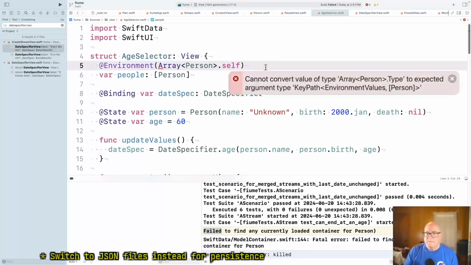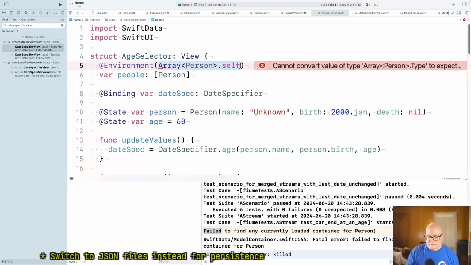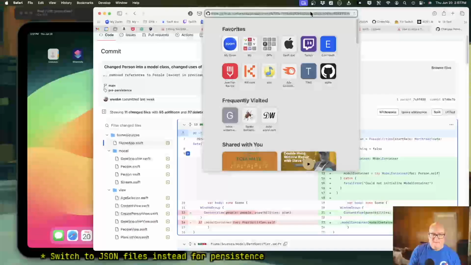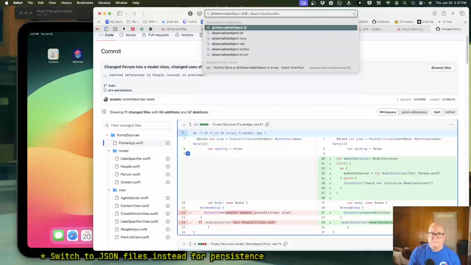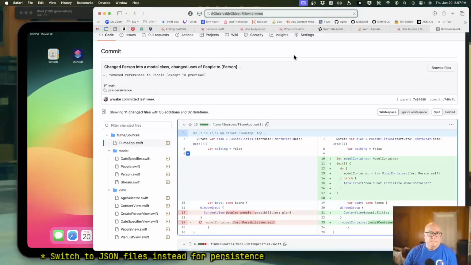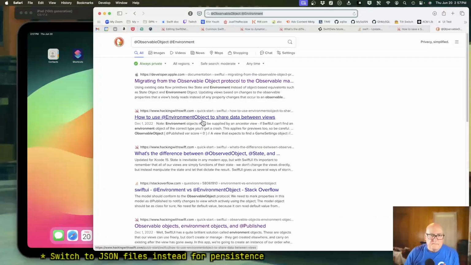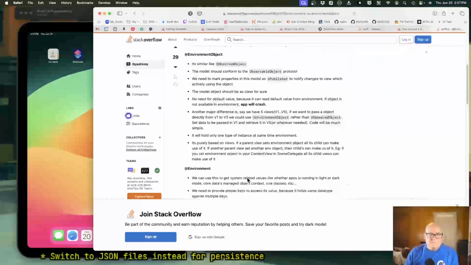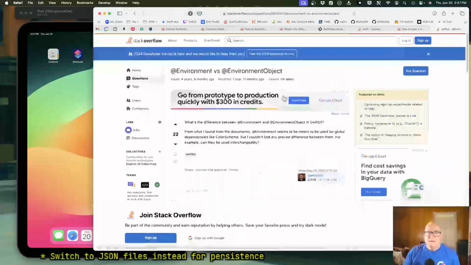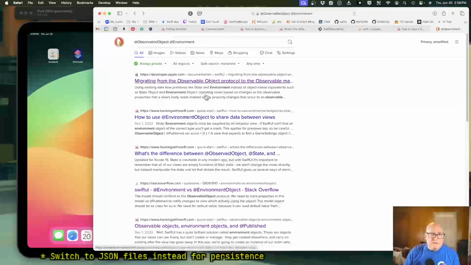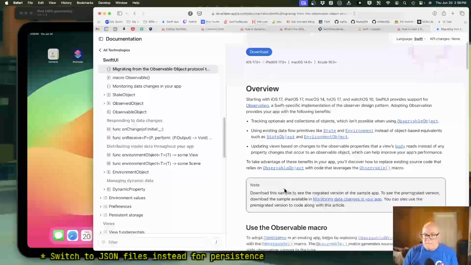No. Key path. No, it's gotten more fancy with observable object. Use existing flow like environment.